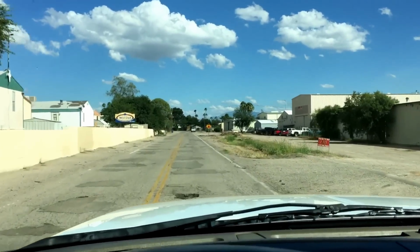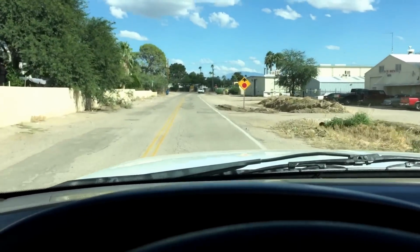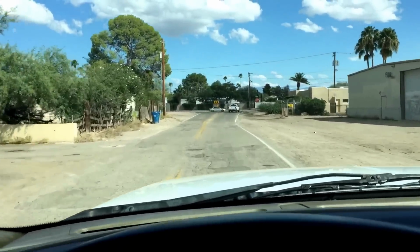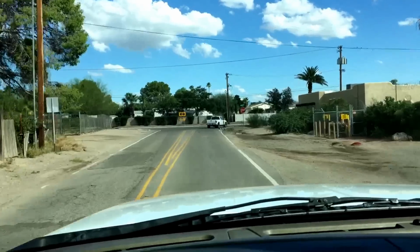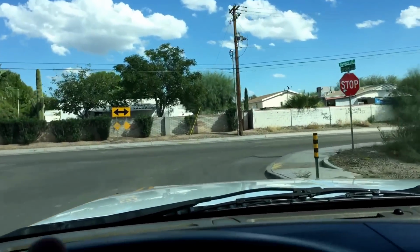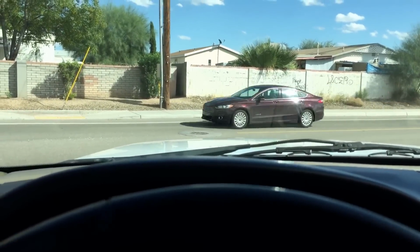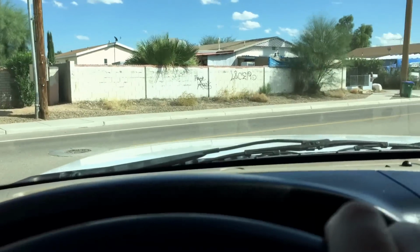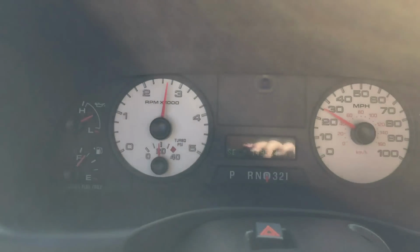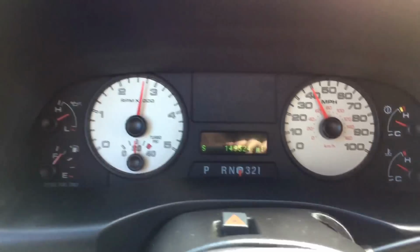Let's see. If you come here to drive it home, you're going to pay tax and dock fees. Dock fee is $250. Taxes are 2% city sales tax here in Tucson, plus whatever your state tax rate is. So if your state tax rate is 2%, you'll pay 4%. If your state tax rate is 7%, you'll pay 9%. Simply add 2% to your state tax rate and you'll know what you're paying. And then add $250 dock fee if you're going to pick it up in person. If you're going to ship it, all you pay is the agreed upon price. There's no taxes, no dock fees.